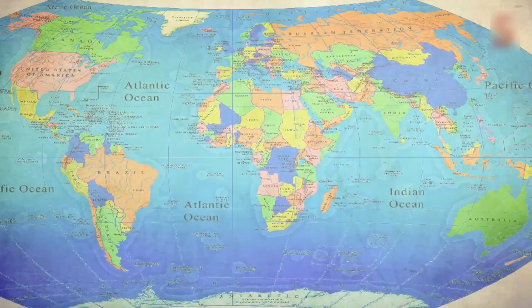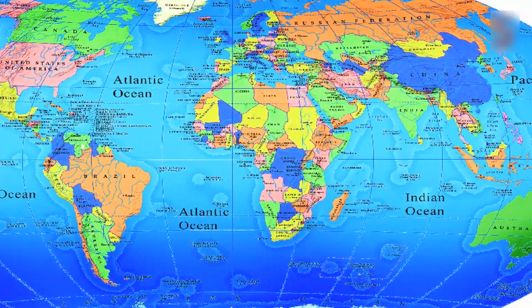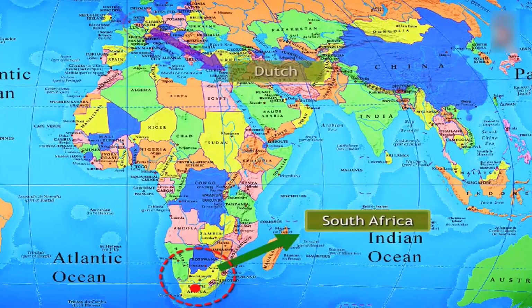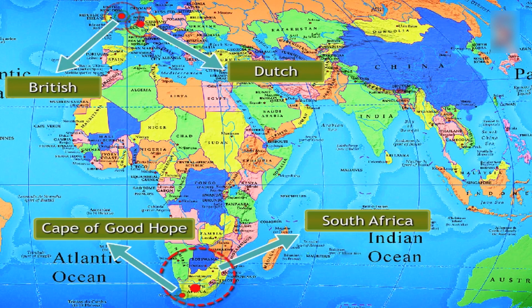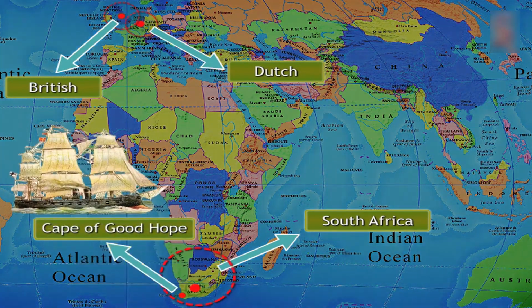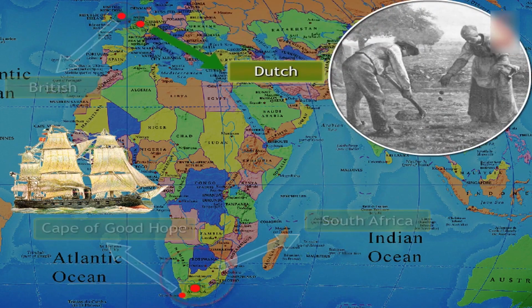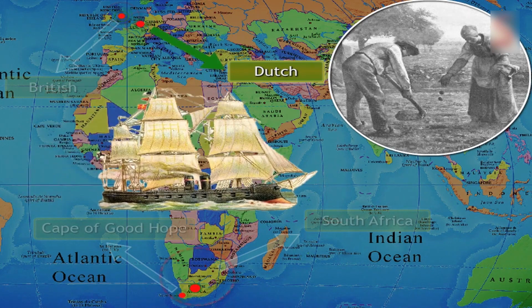Lastly, we will learn about the colonization in South Africa. The two colonial powers who held territory in South Africa were the Dutch and the British. The British had set an outpost in the Cape of Good Hope to help the passing ships to rest and replenish food supplies. Some Dutch farmers were also settled here to supply their produce to the passing ships.